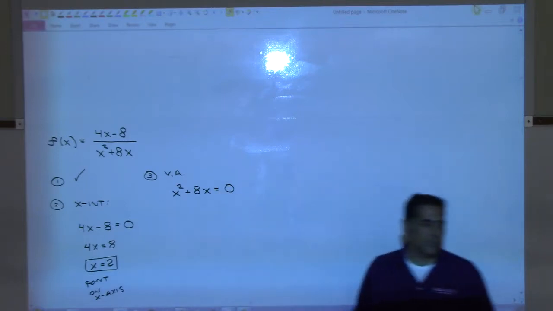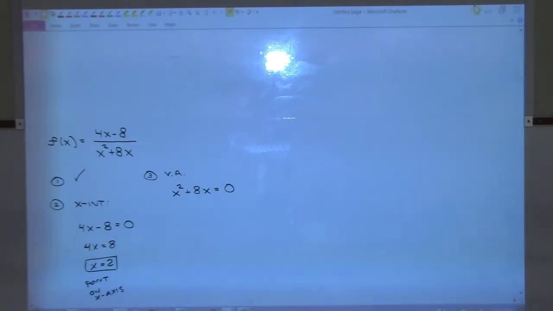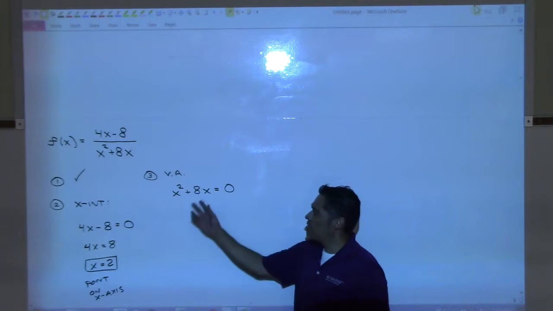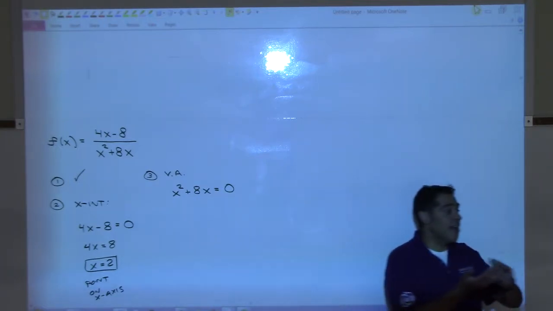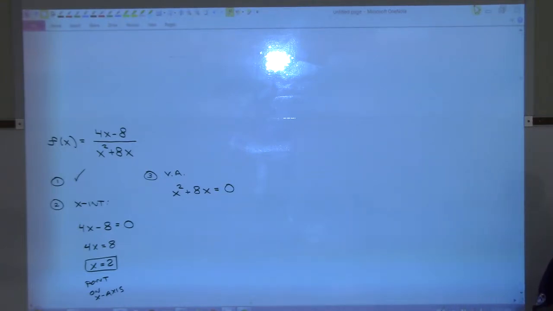What type of equation is that, everyone? Quadratic. Okay, so when we talked about quadratics, one of the things you want to do is look at it and see, are you missing the constant term? Are you missing the x term? Or are all the terms there? Because they were different ways of solving it. This one is missing the constant term, isn't it? So what is the method you use to solve that one? I'll take a volunteer on this one. What's the easiest method to solve that if you're missing the constant term?